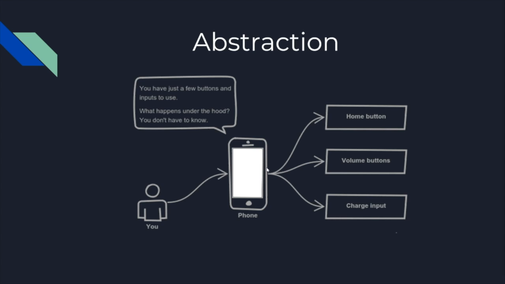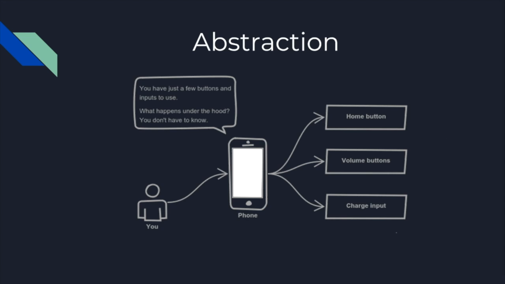But what it does have is the outside functions, such as the home button, a lock button, and a volume button. Now these buttons allow us, the user, to easily navigate through an iPhone. When we click the volume up or down buttons, we expect the volume to change, and something within the iPhone allows the volume to change up and down, but that's not something that we care about. As long as the function works, that's what matters.